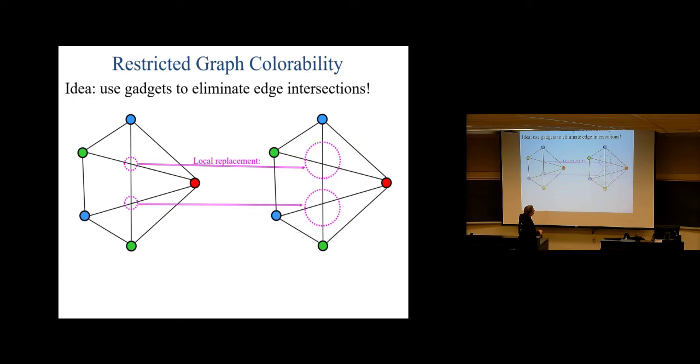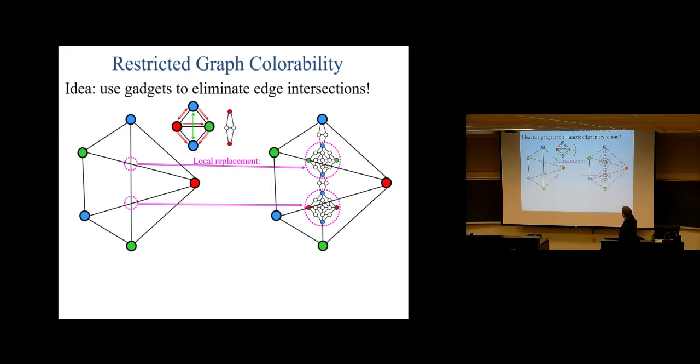So I'm going to focus on these two locations here and replace each one of these edge crossings by a gadget, and then reconnect the nodes. Instead of connecting across the gadget, I'm going to connect to the endpoints of the gadget. So this neighbor here is going to connect to this endpoint of the gadget, and the other neighbor is going to connect to the other endpoint, using diamonds, right? So I'm going to connect the gadgets up by the diamonds.